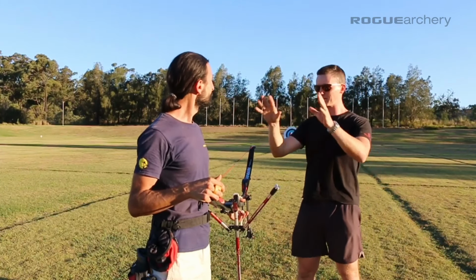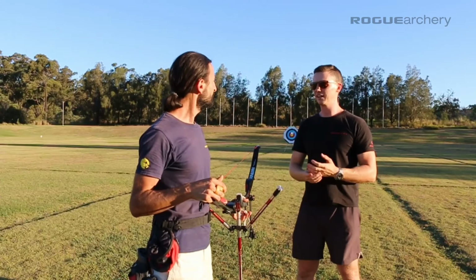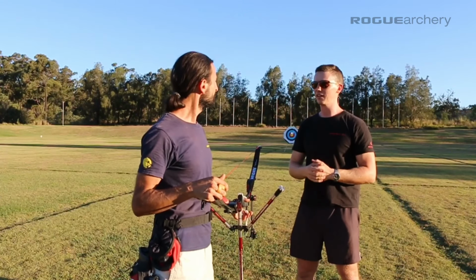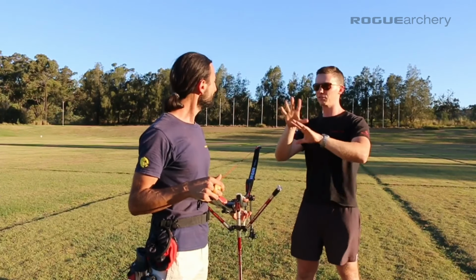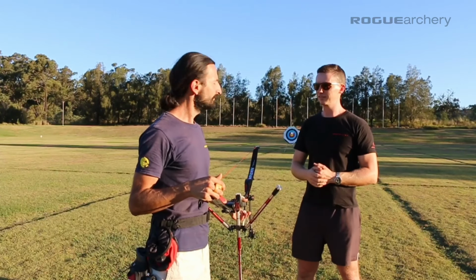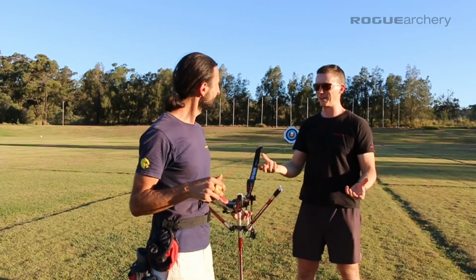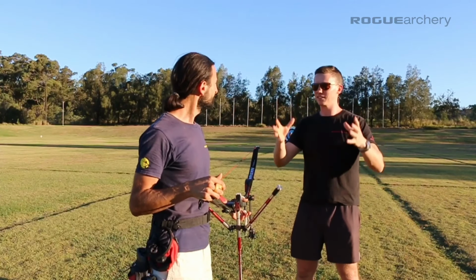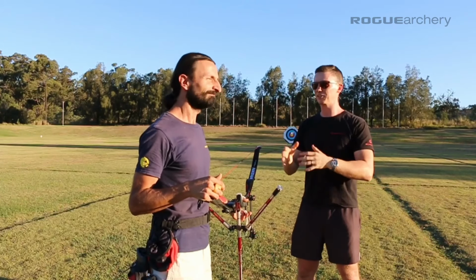I'm always surprised at how much you fix one thing, one link in the chain, and the other things sort of fit together. Credit to you, you've put in the hard work with the structure of the technique. That wouldn't happen if you didn't have good alignment, good posture, good front shoulder set position. Because you have all the ingredients in place, I think of it like assembling IKEA furniture, where you might get to the end and have a few screws left over and a wobbly cabinet. You've got all the pieces in order. All we need to do is tighten up here, tighten up there, boom, now it's solid. That's kind of you. I like that.